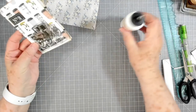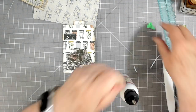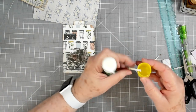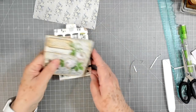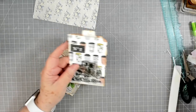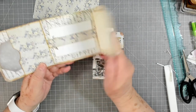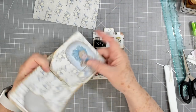All right, so that is our little, I don't know what they're called yet. I will know when I name the video. That gives me a little while, because it takes me a little while to edit, so that'll give me a while to think about what I'm going to name it. But there they are, the flip out tags, I guess we could call it. But I think they're cute, they're useful, and you can put all of these in your journals. Isn't that cute? And you can make them flip any way that you want. Like I said, you can make it flip up that way if you want to.